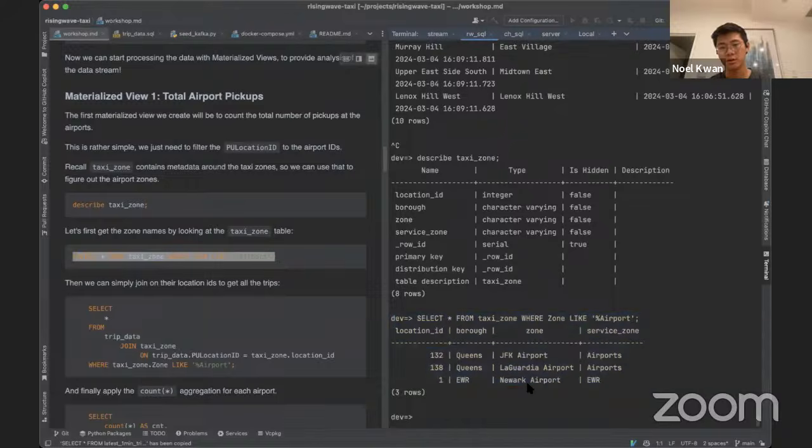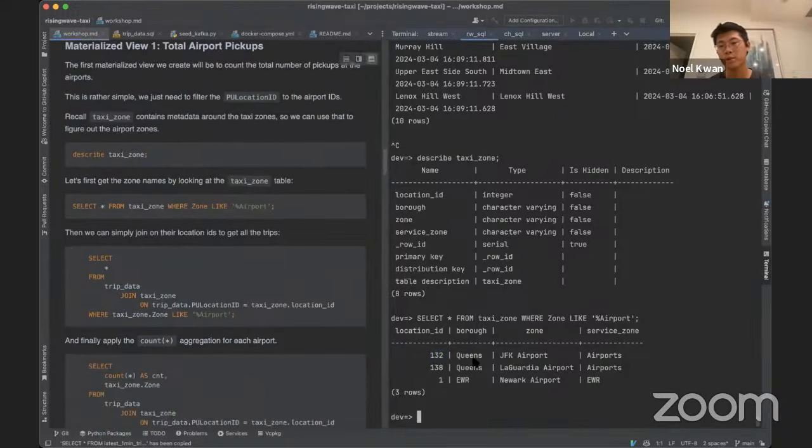So loosely, we can use this to check for airports. Of course, in a production use case, you would probably want to check against location IDs. But to keep things simple, because it's just a demonstration, we will just use this to filter for airport zones.